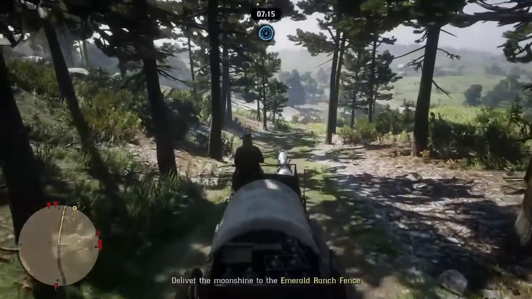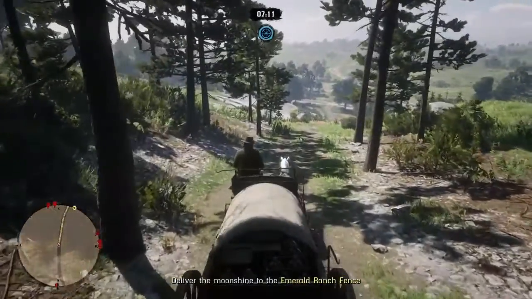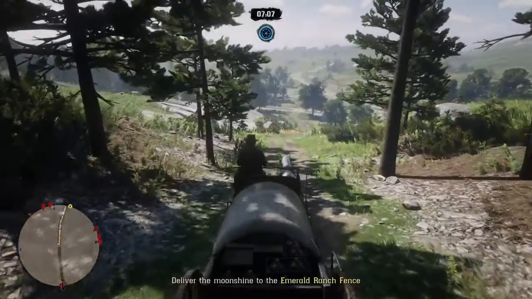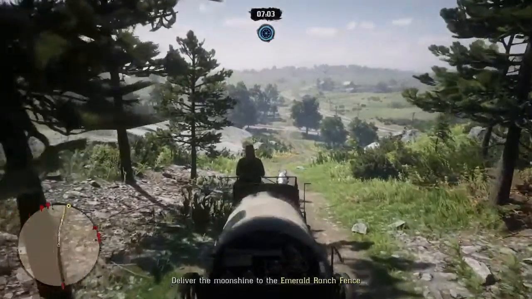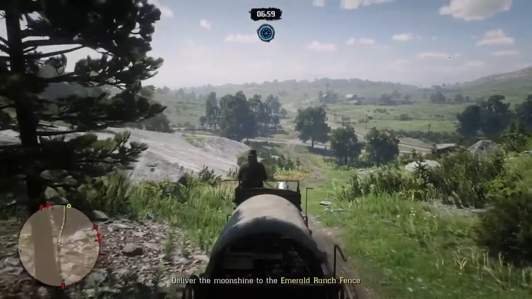There will be some roadblocks that will try and check your wagon. Just don't even deal with them. Once you see them appear on your map, if you want to expand your map, just hold down on the D-pad and press square. It'll expand your map. Once you see them on your map, you just want to start shooting them.